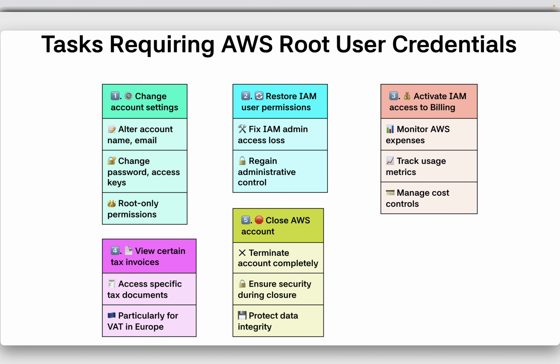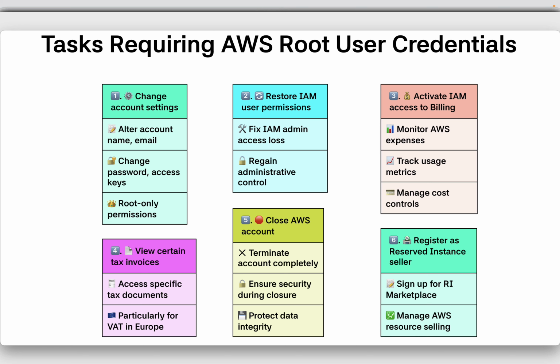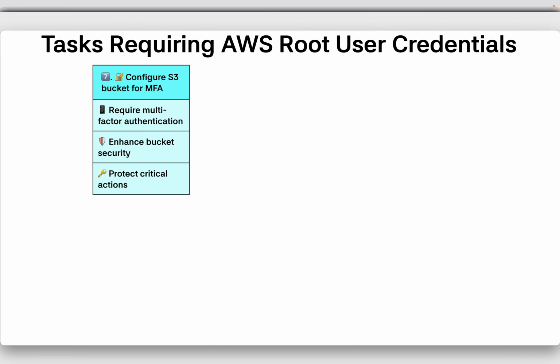Close AWS account. So terminating your AWS account must be done by the root user to ensure security and data integrity. And register as a seller in the reserved instance marketplace. This task is reserved for the root user to manage AWS resources selling. Configure S3 bucket for MFA. Enhances security by requiring MFA for critical actions on S3 buckets. So this also needs the AWS root user.